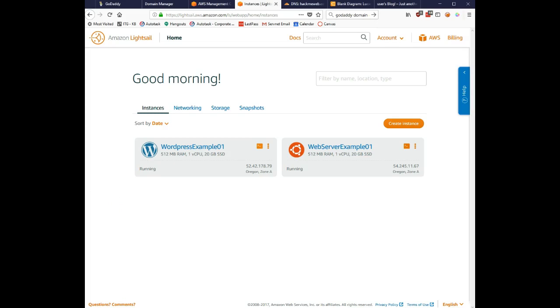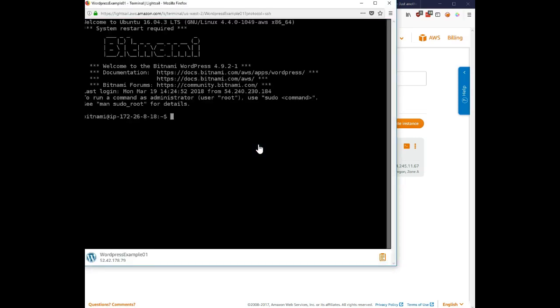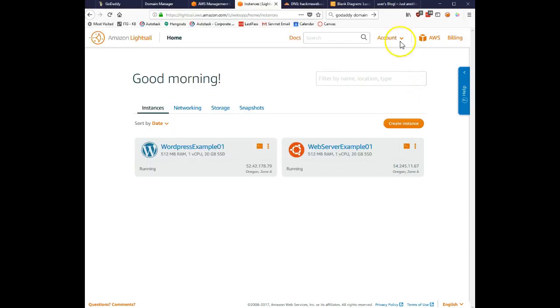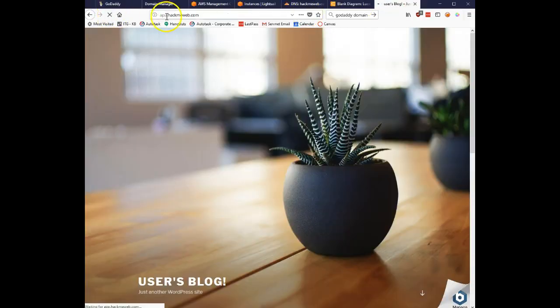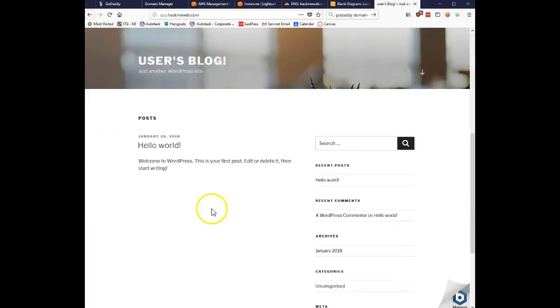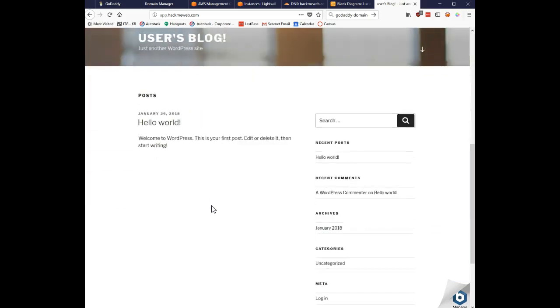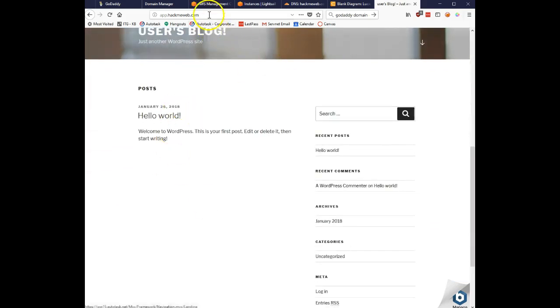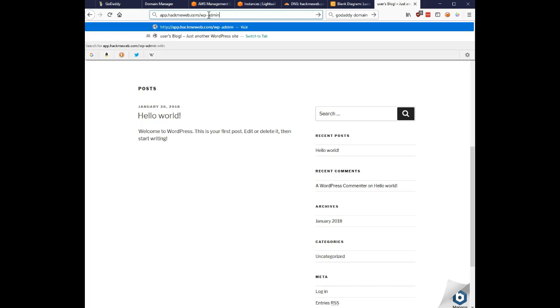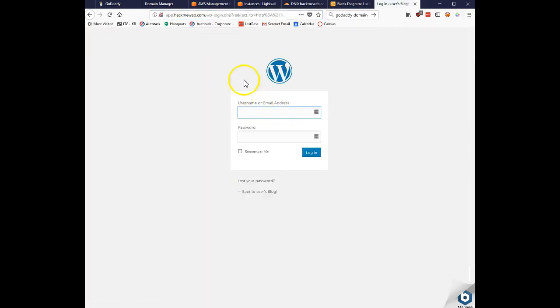Okay, and so that WordPress one, the instance, it took maybe 2 minutes, whereas the other one took 30 or 60 seconds. So it might have been a little more overhead for the additional services to get started up compared to just the vanilla Ubuntu instance. But now if we go ahead and click here, we're connected. Okay, it says it's got WordPress installed, all that great stuff. Let's go back and refresh here, which I already did. So app.hackmeweb.com, it's now going to this WordPress page where there's a bunch of content and whatever we want to configure. And so if we go over here, wp-admin, okay, we can log in and create our application there.